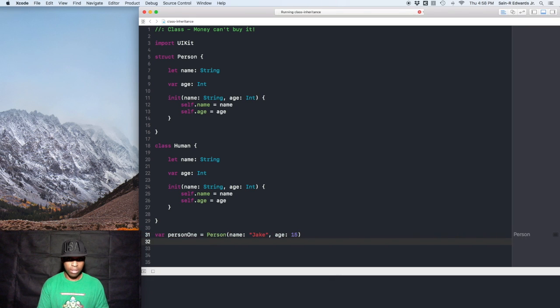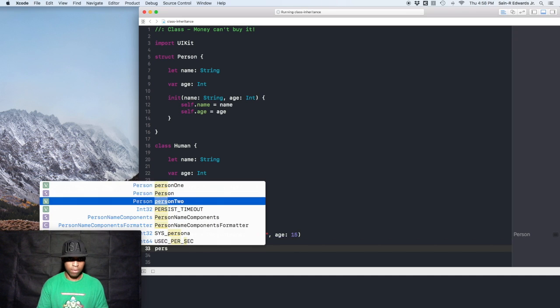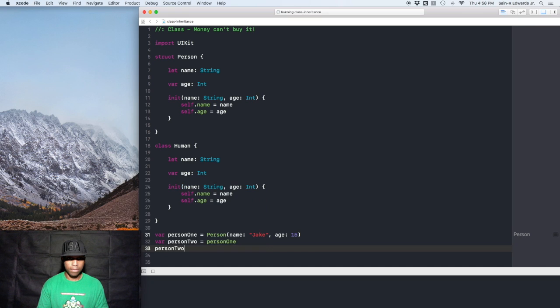And then we'll say person2.age equals 16.